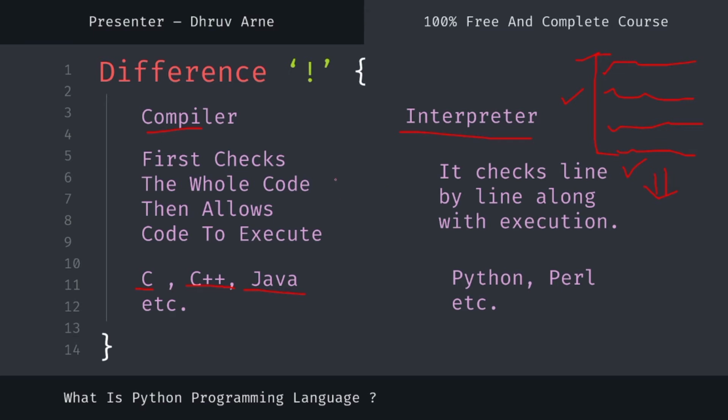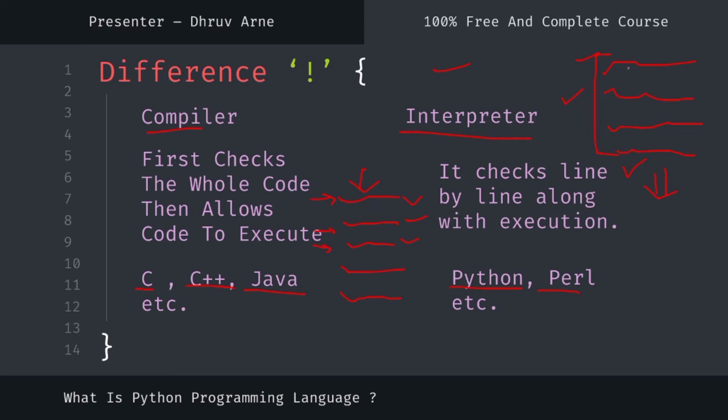And what interpreter does is, if you write the code in Python or Perl, those are interpreter based programming languages. So whenever you write code in Python, let's suppose you write some code of about 1 to 100 lines, and you start to run your program. So what interpreter does is, it reads the first line, compiles it at a time and then runs it at a time. It sees that no errors are there in line number 1, executes it. Then it will go to line number 2, no errors are there, execute it. Now line number 3, no errors, execute it. So that's how interpreter works.